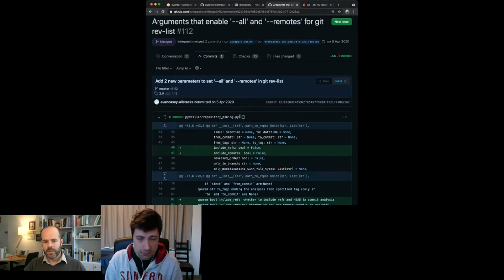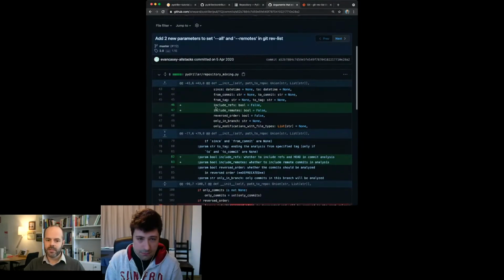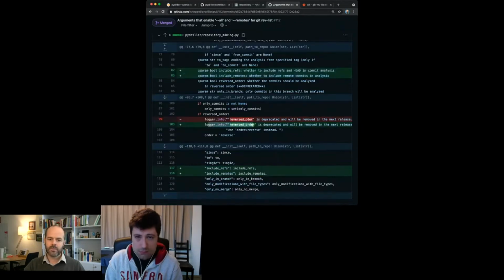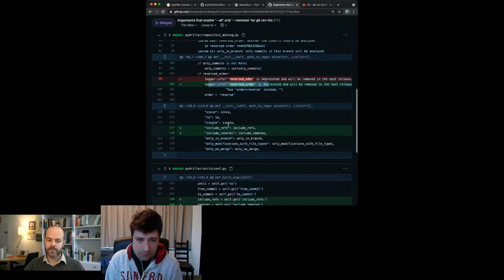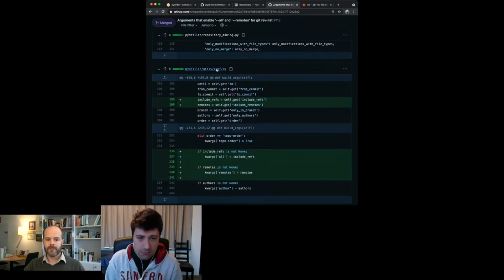The repository mining file, which is now called repository for simplicity, and it was as simple as adding these two configuration flags, adding the documentation to it, and by the way, also fixing a typo, and again adding this configuration somewhere else. Finally, he or she modified the conf.py file, which stores all the information about configuration that you pass to GitPython and Git, and added this information here.